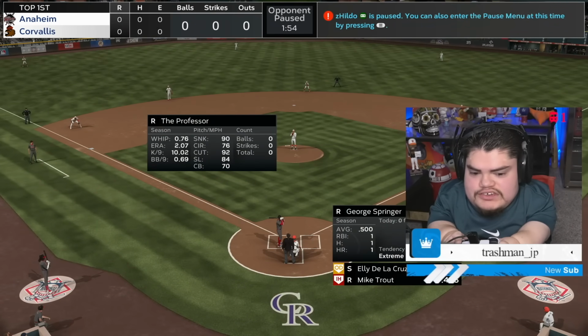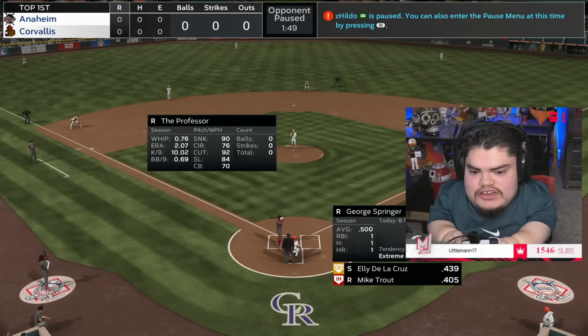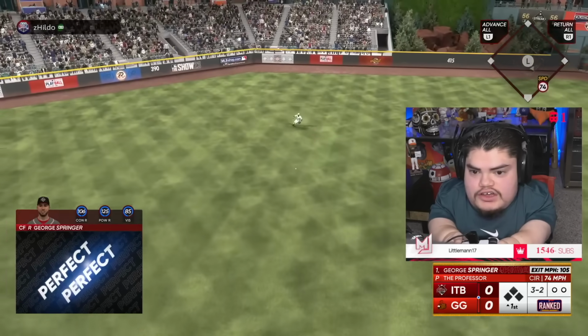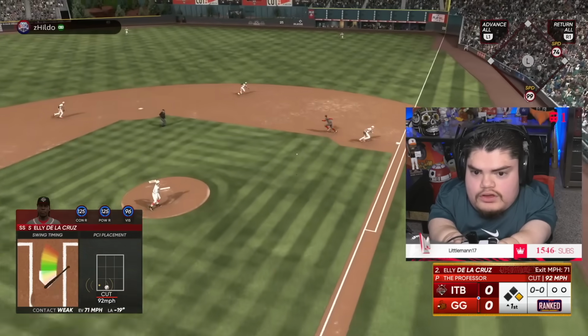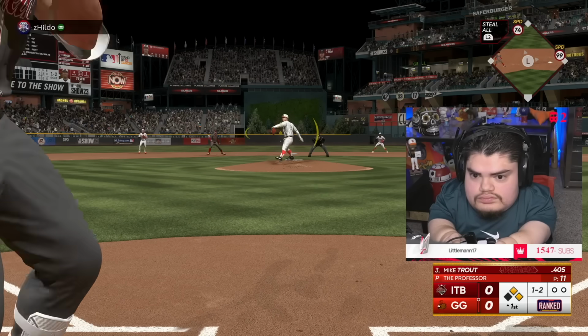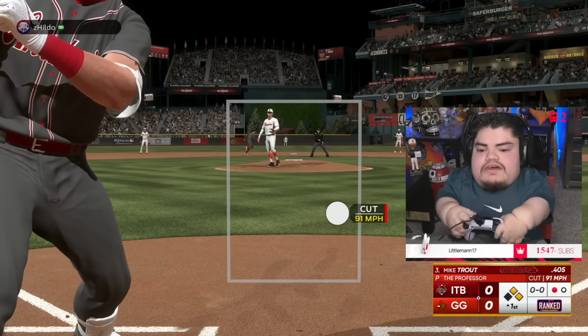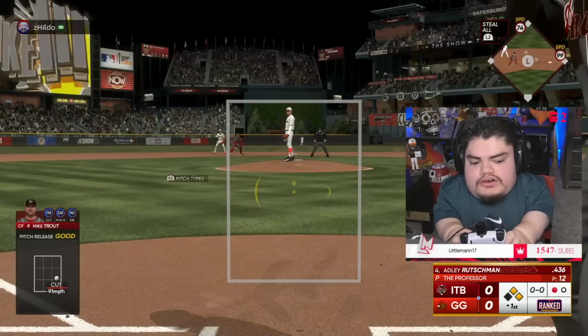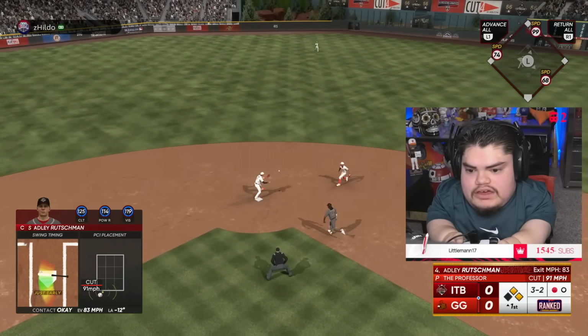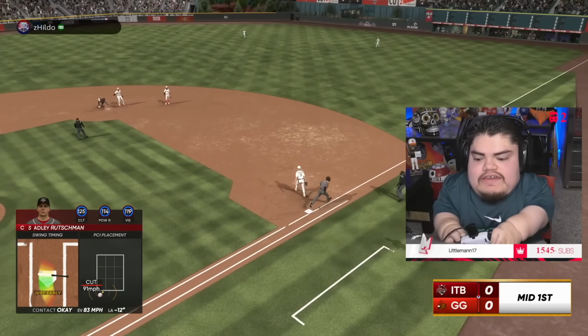All right, here we go. We're facing the professor. Let's see how George does against the professor. George! Through the hole, through the hole. Yes, yes, yes. That was so nasty how much it broke. I swung at ball 4 for a double play. Ah, that stinks.